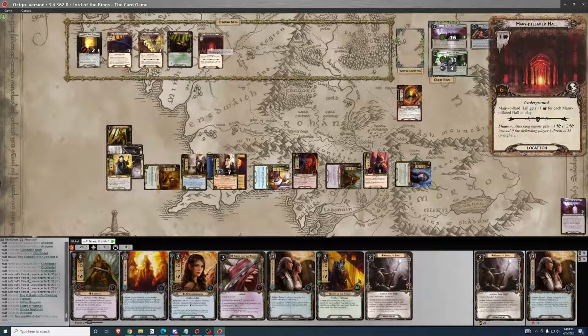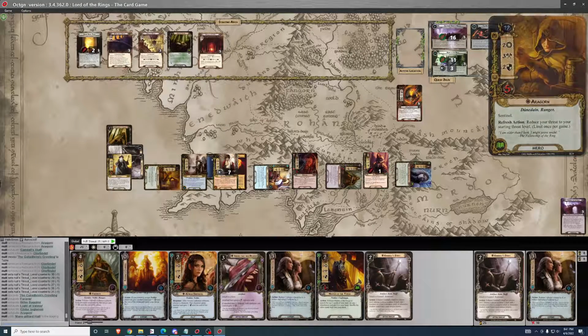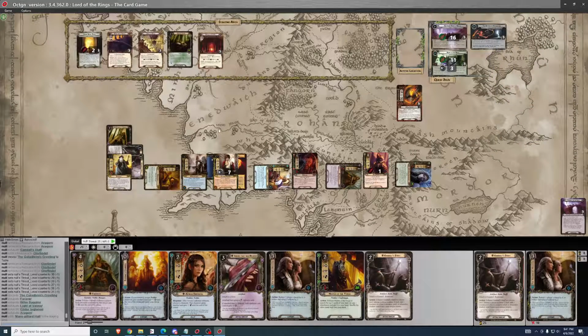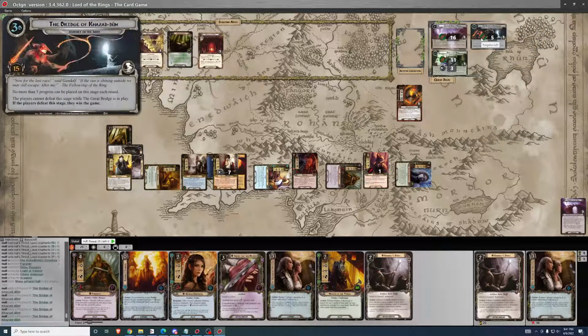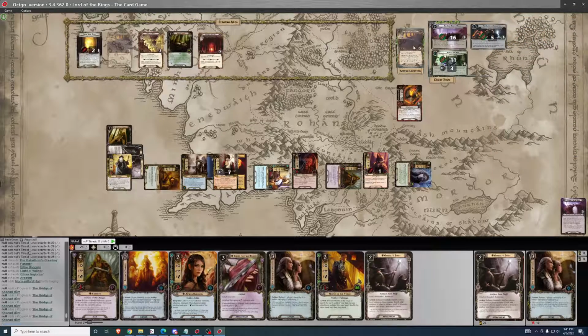Alright, so it's just a 2, 3, 4, 9 to 14, 5 progress. 1, 2, 3, 4, 5. Now I can move to the bridge.